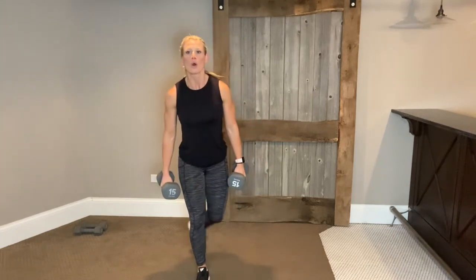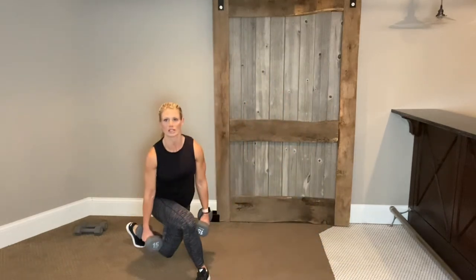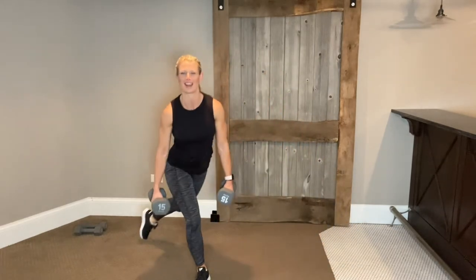Weights are gonna be at your side here. Take your right leg, step it behind you. Right leg steps behind you in a curtsy lunge. Sink down into that lunge. Bring it up. Now wait. Take that same leg, take it out to the side. Got the move? Good. Go to work. It's a curtsy and it's a lateral lunge. So hit the outside glutes, hit the inside, hip adductors right there.